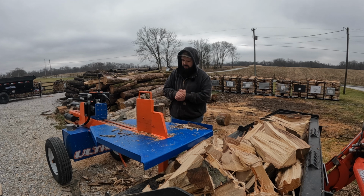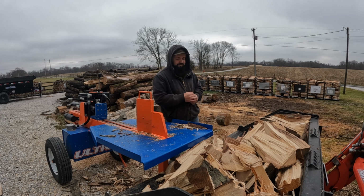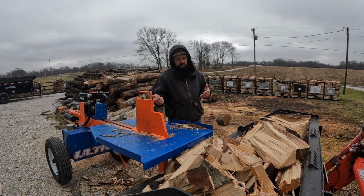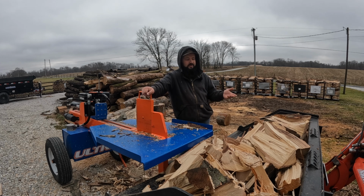But you know, if this is what you're working with, you can always either axe them down, cut them in half with the chainsaw. Most generally, I will probably put my conveyor on the end of this and take the firewood bucket, fill it full of rounds, and then hold it right next to it, and then I don't have to pick them up off the ground. So yes, this doesn't have some of the creature comforts, but most people that split wood, if you're splitting big wood, you probably have a tractor or a way to handle it. That's how you got the big wood.